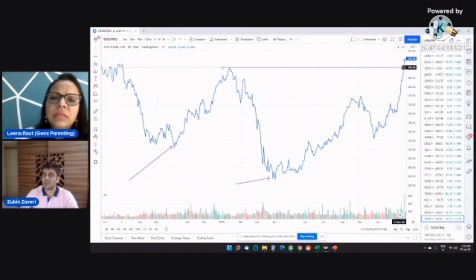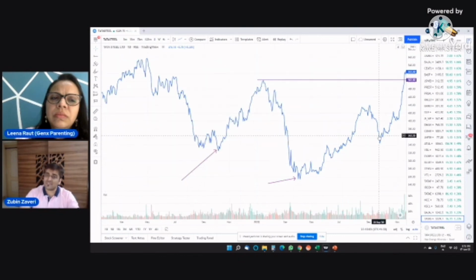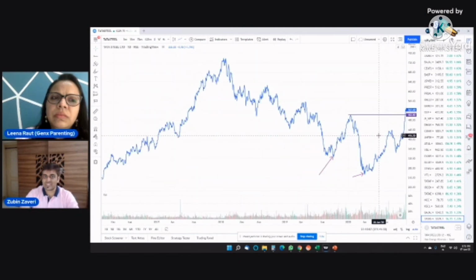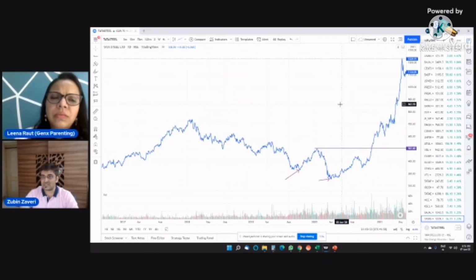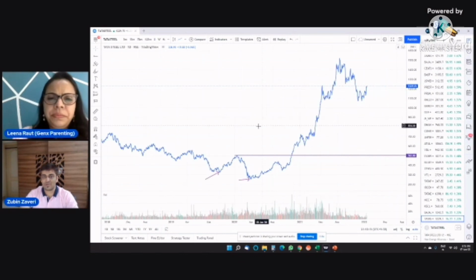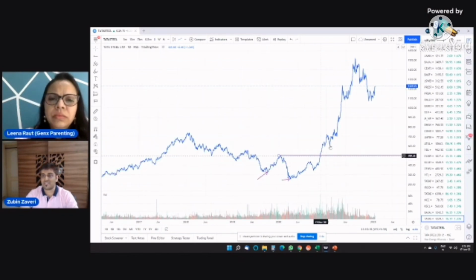So what to do over here at 500 rupees? Buy, invest in Tata Steel. Expect that this downtrend is now reversed to an uptrend. Once you invest in this, look at the share prices from there on. From 500, the stock price is trading at 1200 and still going further.